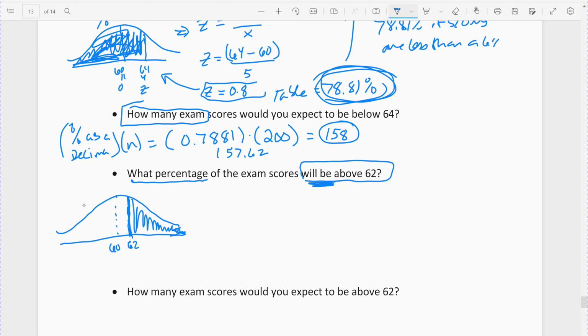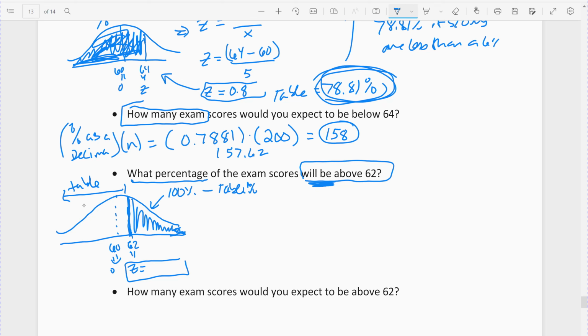Okay, so again, we're looking for the area above. So when I go to my conversion, when I convert this to my z-score, and then go to the table, the table's going to give me the area below. I don't want to use the table value because I want the area, or the percent, above. And so to find the value I want, I'm going to have to take 100% minus the table percent when I find my table percent. Alright, so just keep that in mind when we get there.